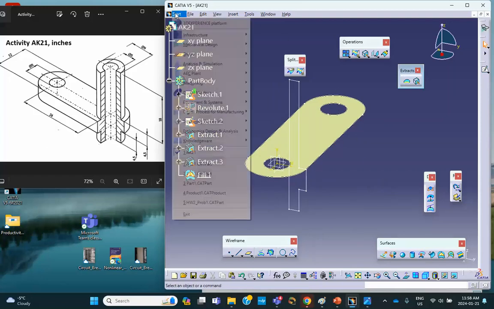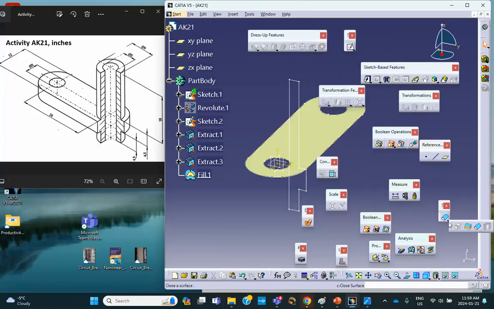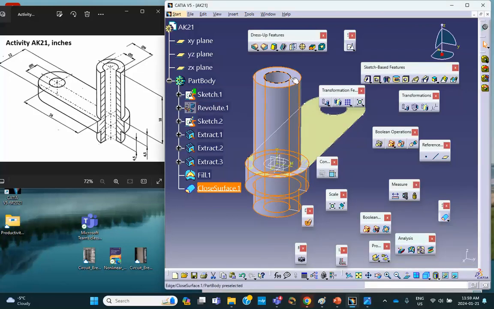I'm going to go to mechanical design, part design. Notice that there was a toolbar which is closing or thickening. Closing is if you have a surface that's all joined and everything, you can create a solid object out of it. This is thickening it. So actually, let me go and do that, create a solid object out of this. We don't have to join that. Let's try it. So we select this, the revoluted shape. So I select it there and I say okay. So what it does, if you have a proper surface that's all nice and joined together, you can close it.